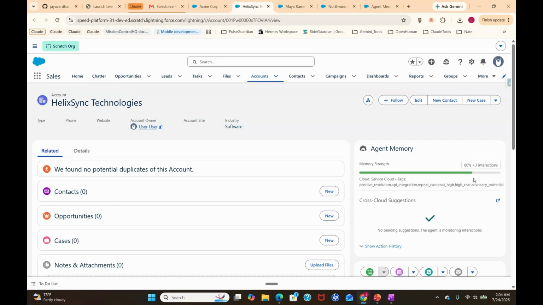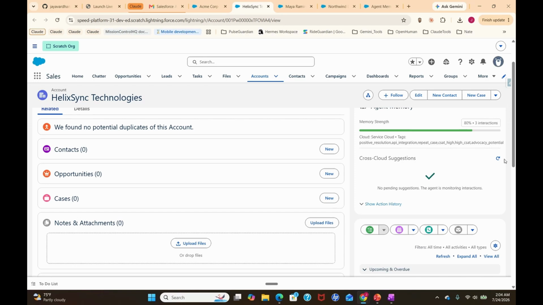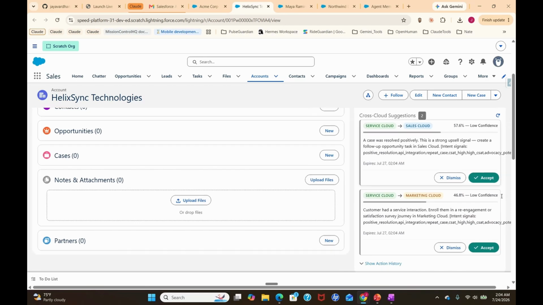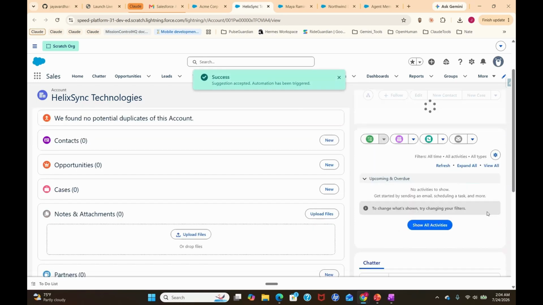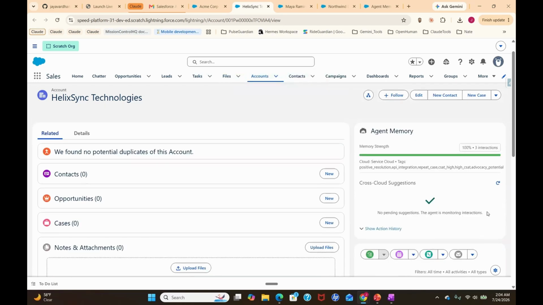And the system just told sales this account trusts us right now. Most companies never catch that moment. So we can accept both the suggestions. So this is the second scenario. Let's go to the third scenario here.